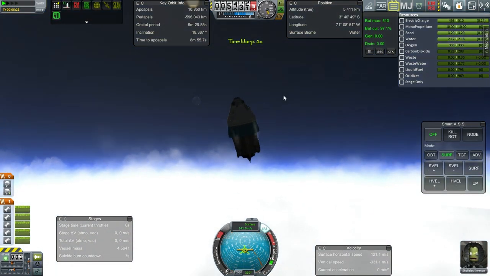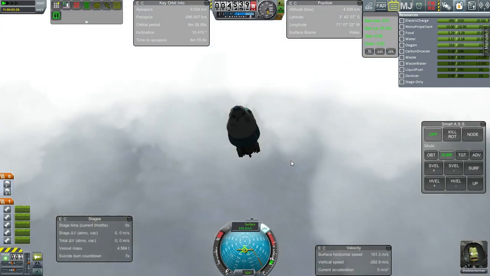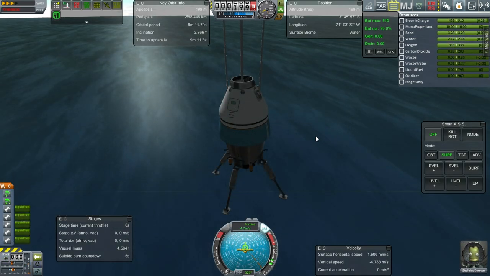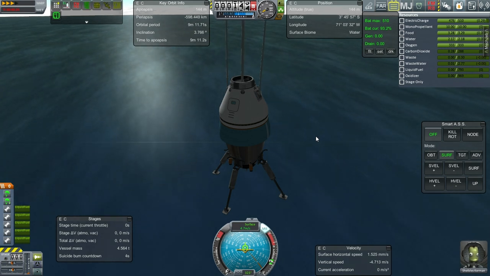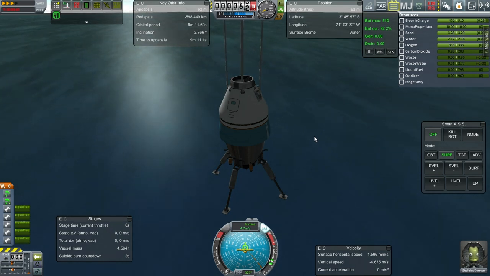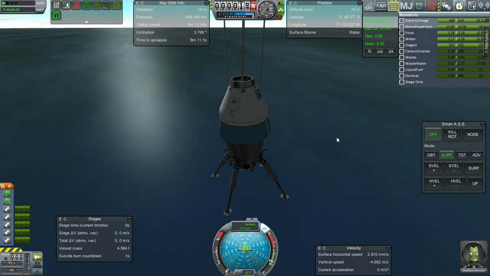Well, I have one last theory. Doesn't apply to the plane, but maybe it'll apply to this. So I'll do one last try, and I'll put it on launch clamps. That's all I can think of. And I'll go a little bit slower on the whole. I'll throttle down and I'll have Smart ASS do a more natural launch profile.